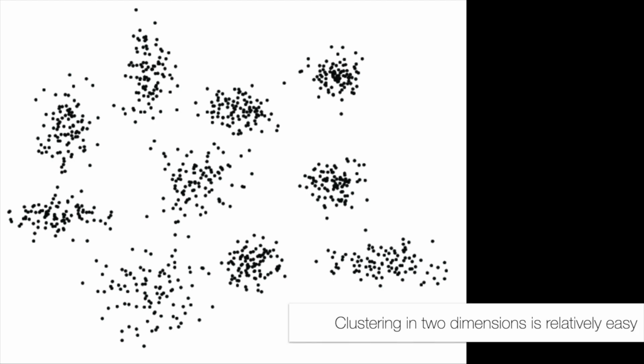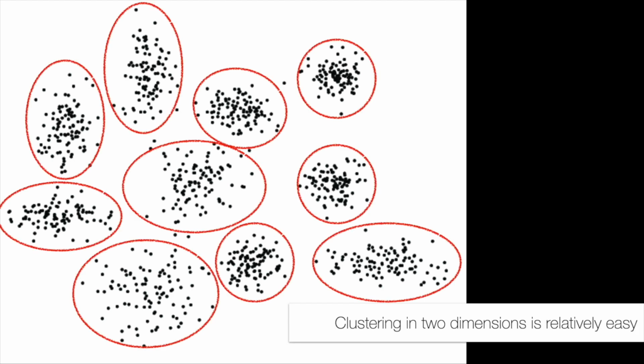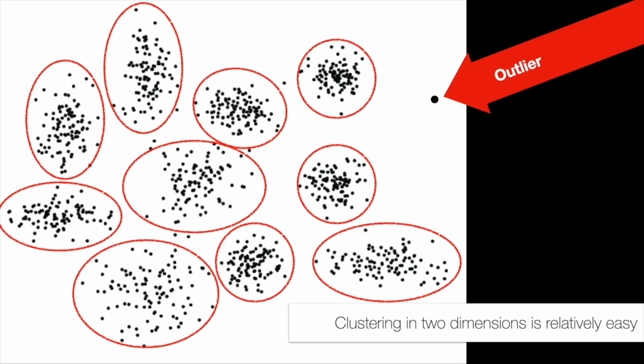In the example that I've given you here, where we have a bunch of points in this two-dimensional space, clustering in 2 dimensions is a relatively easy process. You can do this just by visual inspection, and in fact, if you only had 2-dimensional data, clustering is really a trivially easy kind of problem. So if we have this clustering in 2 dimensions, we can do this relatively easily. We can identify outliers relatively easily.